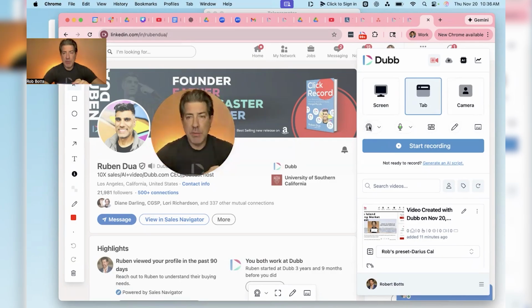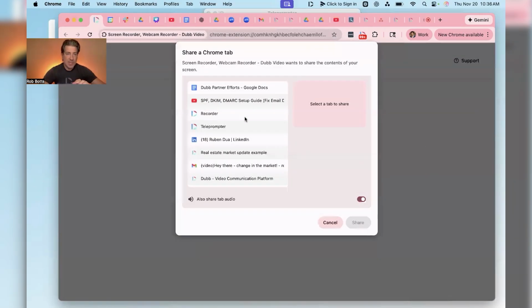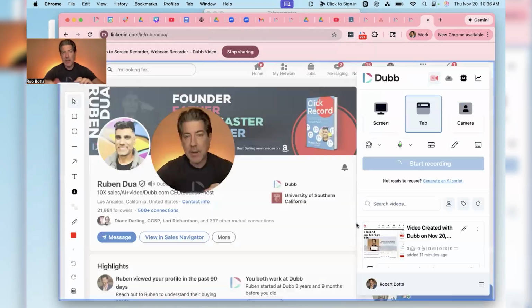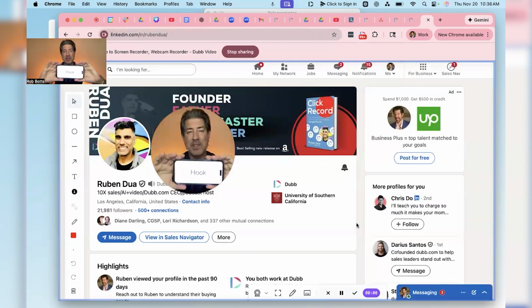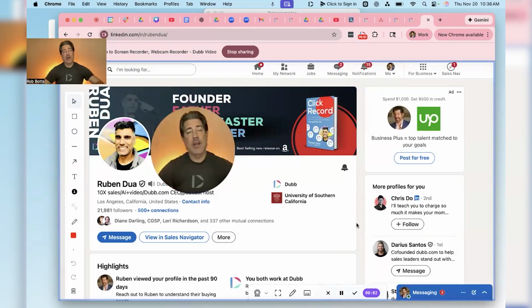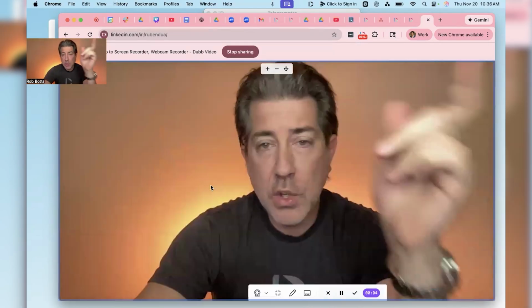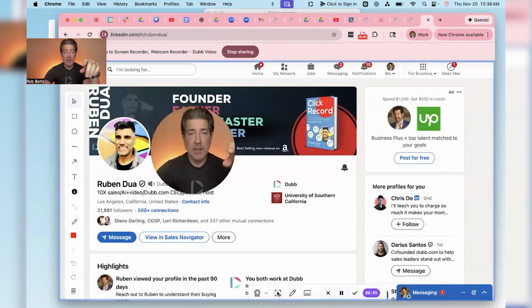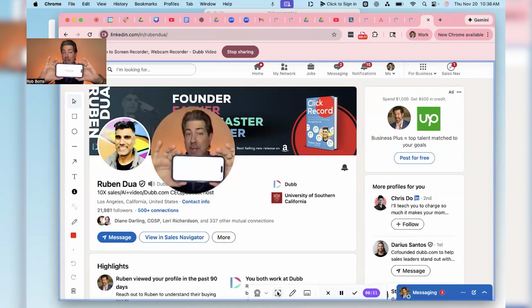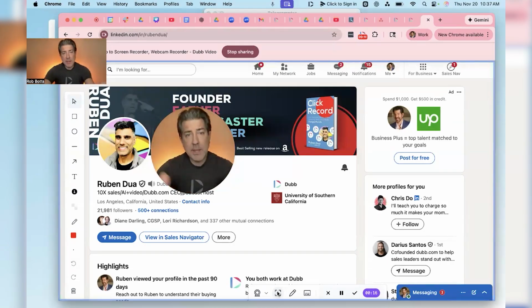So what you do is you hit record over here to the right, choose your tab. There it is. See me right there to the right? And then you click share, and it's going to be a 3, 2, 1 countdown. It would just be just like this. Hey, Ruben, this is Rob. Listen, I wanted to reach out because we work with authors, and I saw that you wrote a book called. Click Record, and I love Click and Record. So let me talk to you about this a little bit. So that would be my animated preview, me going like this with this. And then when the video started and I'm speaking, I jump to full screen. You don't have to do this. Once you get used to using it, it's kind of a cool thing to do.